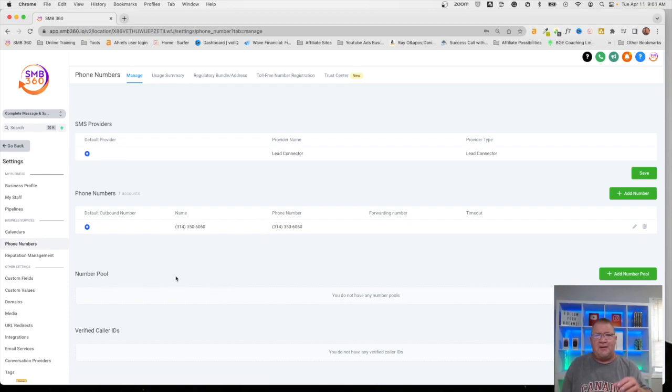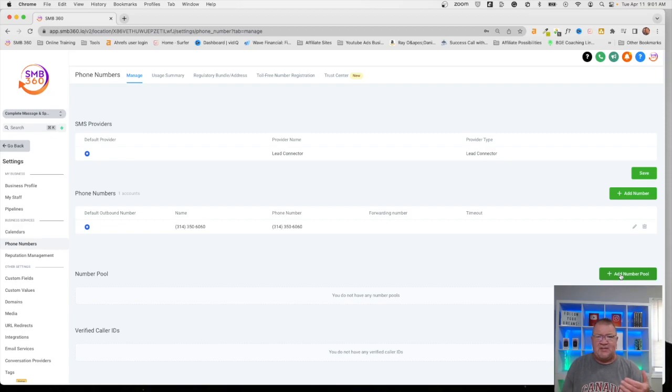Now, number pooling. If you've ever dealt with number pooling, it's really just a way to do tracking of the phone number. In order to do a pool, obviously that would entail having one or more phone numbers connected, but realistically it's two or more, because what you're trying to do is group a couple of different phone numbers that all have the same purpose.